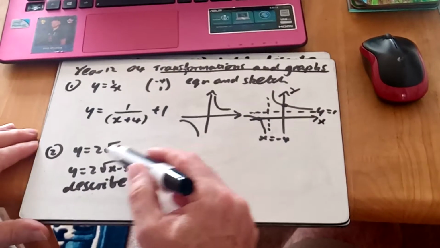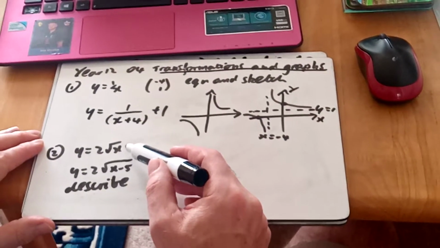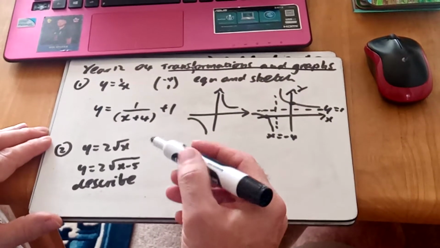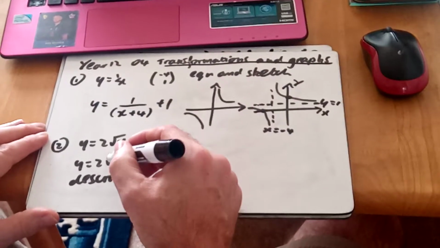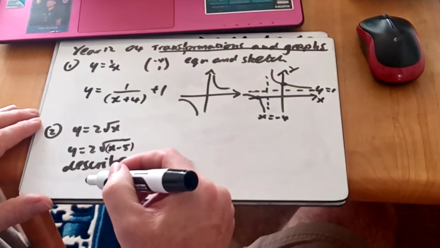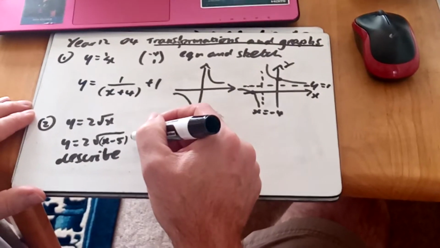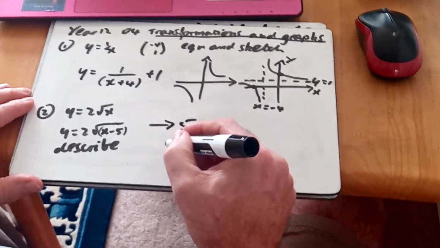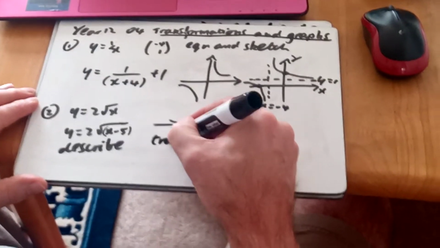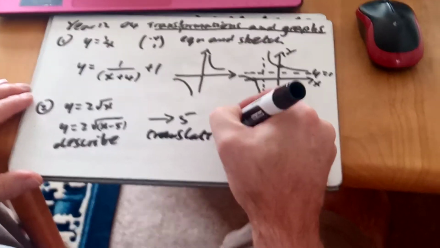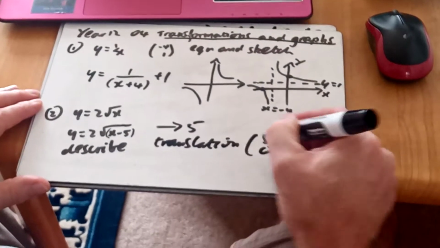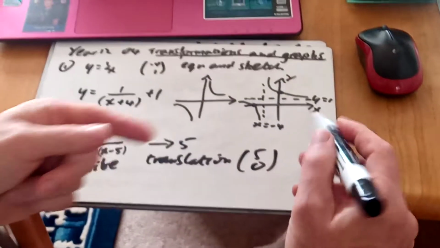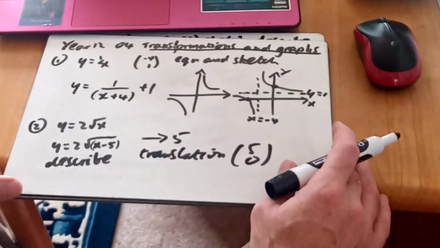If we consider this little function, y equals 2 root x, and its transformation, y equals 2 root of x minus 5, it wants us to describe it. Well, yet again, a bit like the one before, the root part is a hidden bracket. So this is a change within the bracket. It's got x minus 5, so what it means is it's moving it 5 in the x direction. So it's a translation not changing the y at all, but the x, because that minus 5 does the opposite, so it's moving it 5 that way. And that's it, that's all it wanted.